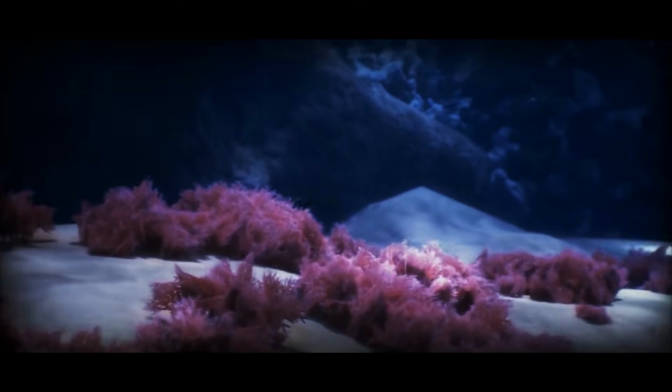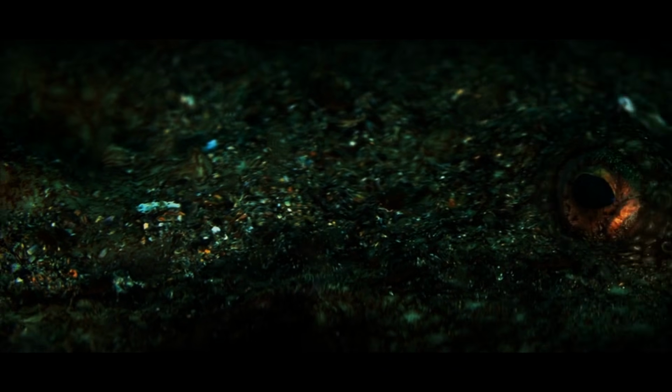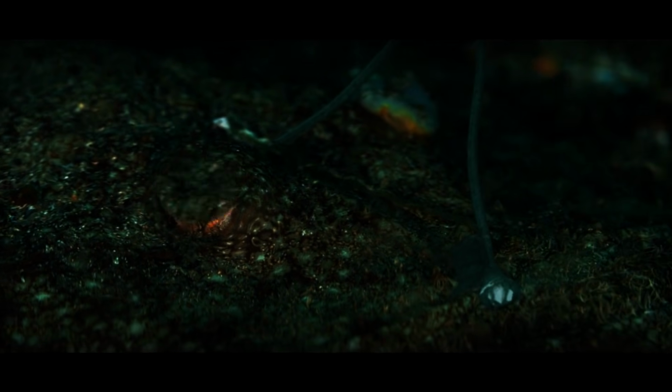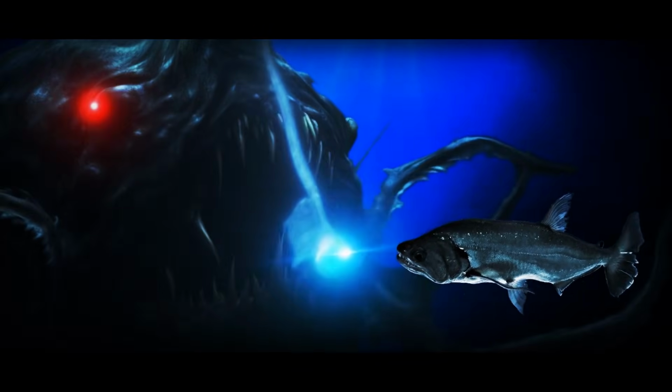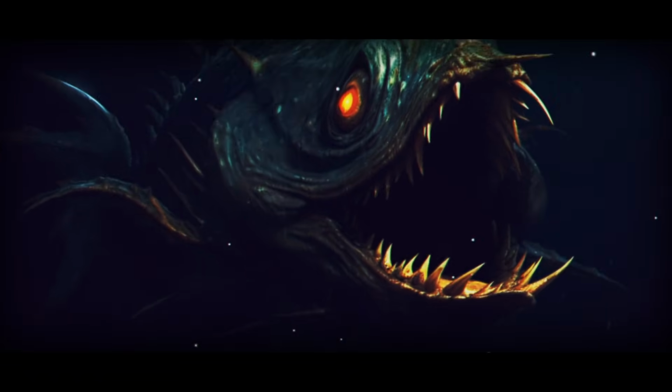Since the choice of meals where these guys live isn't that huge, they had to come up with a unique hunting strategy. They don't waste their priceless life energy on following prospective prey. Instead, they use a piece of dorsal spine that sticks above their mouths like a fishing pole, hence the name of the fish. There's a sac of bioluminescent bacteria that glows brightly in the dark at the end of that rod. The light lures prey, and all the anglerfish has to do is wait, and then enjoy its lunch delivered right to its mouth. Their bodies are pliable and huge, so they can easily swallow prey twice their size.